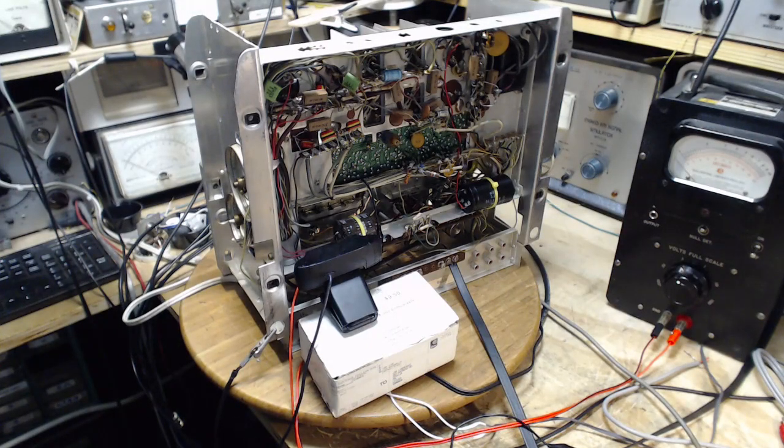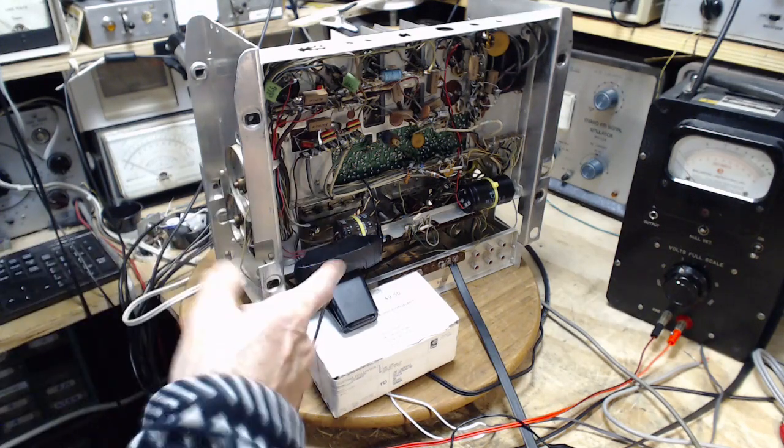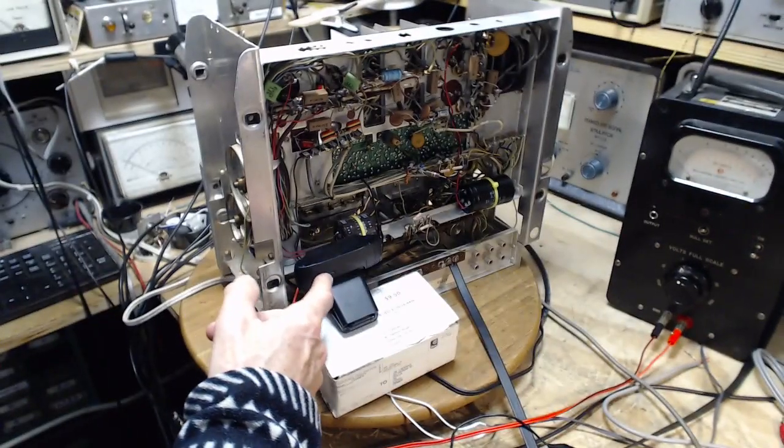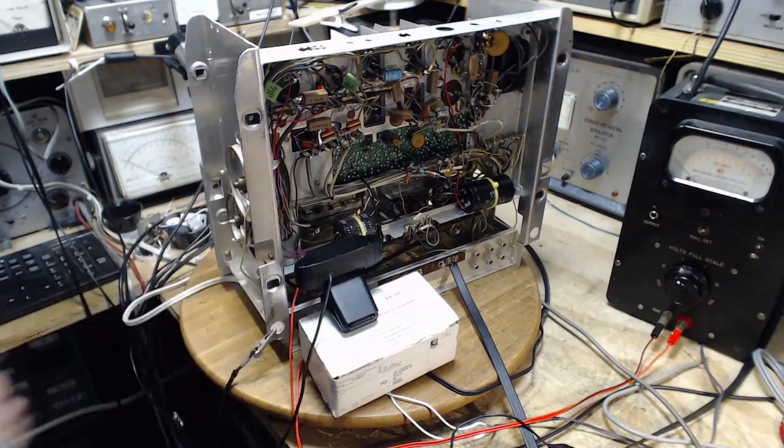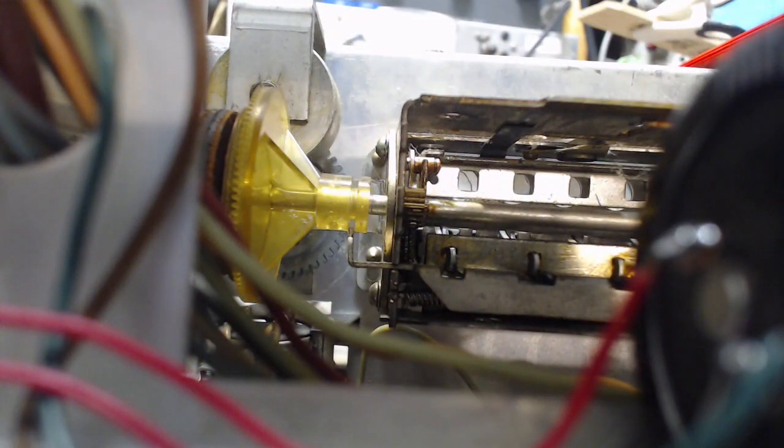Okay, I think I've shaken off my depression from the failure to fix my camera, and part of that was I've ordered a new one. So in a few days I'll have another camera that I can do really close-up shots. But for now we're going to have to rely on this guy. He's a little too big to get into spots. That's the problem with this particular camera. Let's take a look at what it's looking at, and then I'm going to tell you my two or three ideas here.